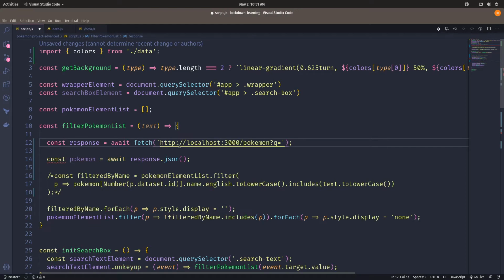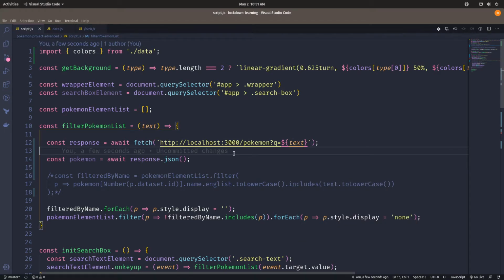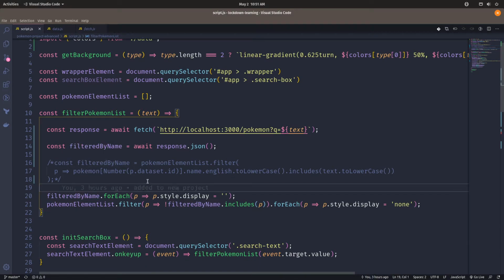Full text search actually means it will search through the whole JSON, through every property, and try to find this text. It's totally case insensitive, so you can do anything like that. And the response won't be Pokemon response JSON, but filter by name. So let's try if this works.